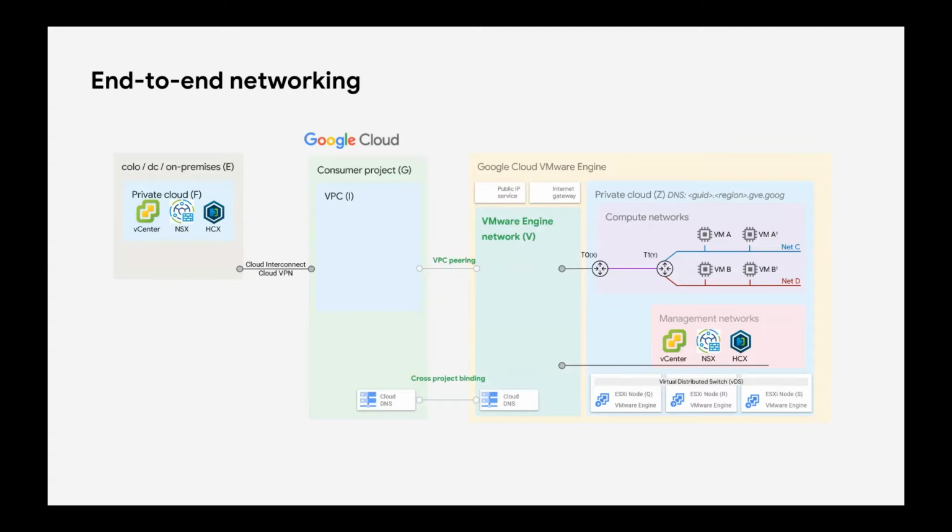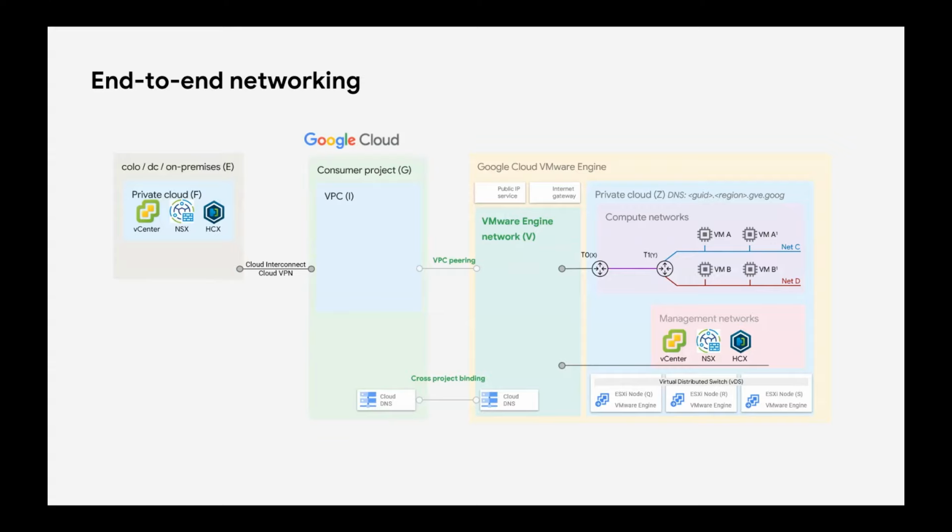Starting from left to right, you have the on-premises data center, which can establish private connectivity to Google Cloud using Google Cloud Interconnect or Cloud VPN or any other supported IPsec VPN. Both the interconnects and VPNs terminate in a consumer VPC. This VPC could be a standard VPC or shared VPC, and multiple different architectures like hub and spoke and various others are supported here.